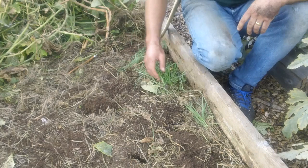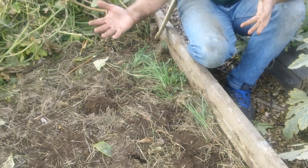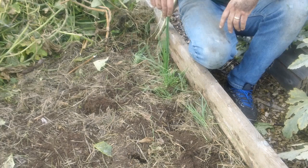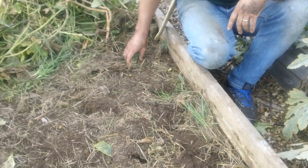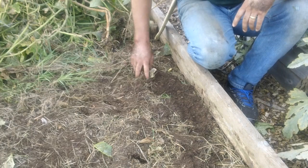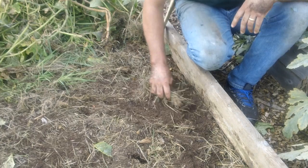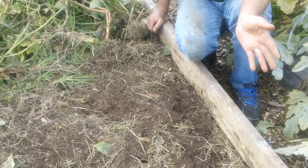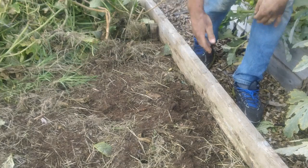I'm just about done here on this end, pulling everything out. I just thought I'd quickly give people a sense of what it's like having a no-till garden. This soil has not been tilled — I built this garden in 2013, it's never been tilled. Here's some grass and you can tell it's been growing all summer long and it comes out like that. Think about how hard it is to pull grass out normally in a garden — this just comes out no problem, almost like it wasn't even in there. Everything just pulls out so easily. Literally, the weeds in this garden took me about a minute to pull in a 4x10 space.